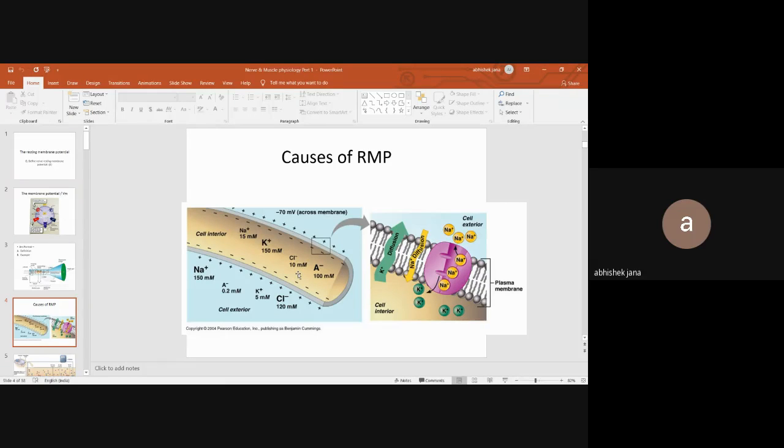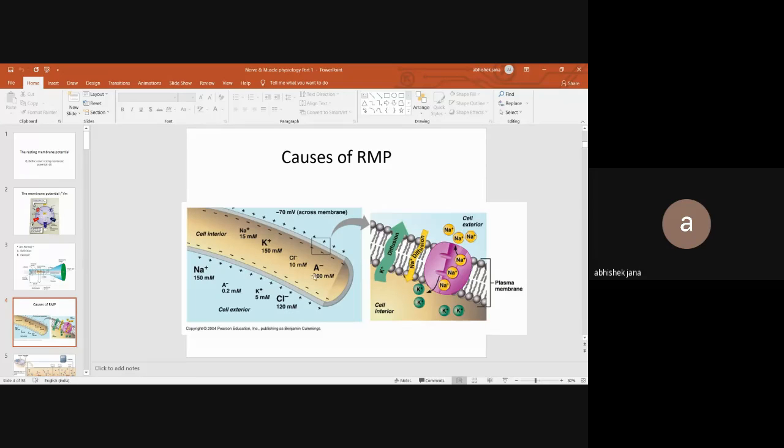Now, how it has happened, we need to see. So normally the cell membrane is a semi-permeable membrane, you know, and it is allowing the diffusion of some particular substances which are permeable or soluble. Now, how has it happened? So sodium, potassium and chloride, all three, have the capacity to diffuse across the membrane. Take a look at this part.